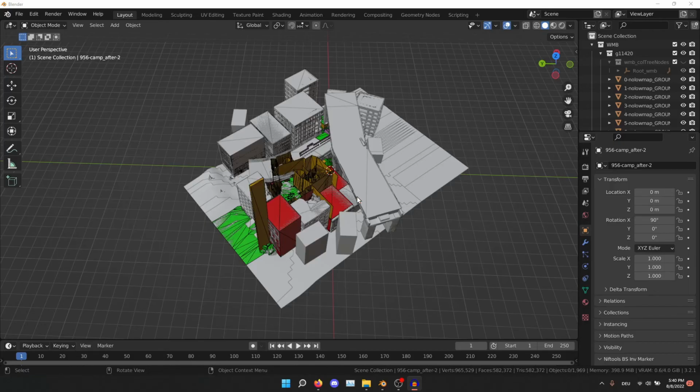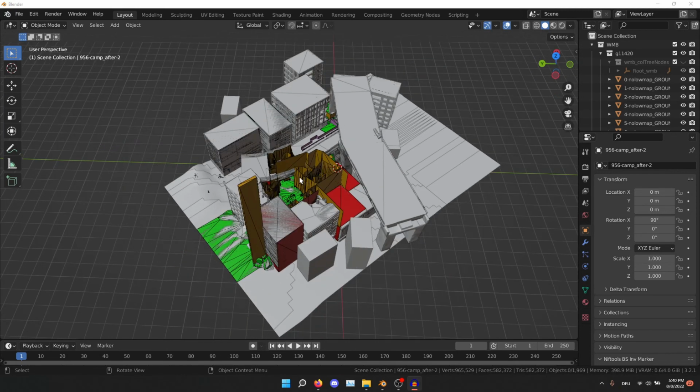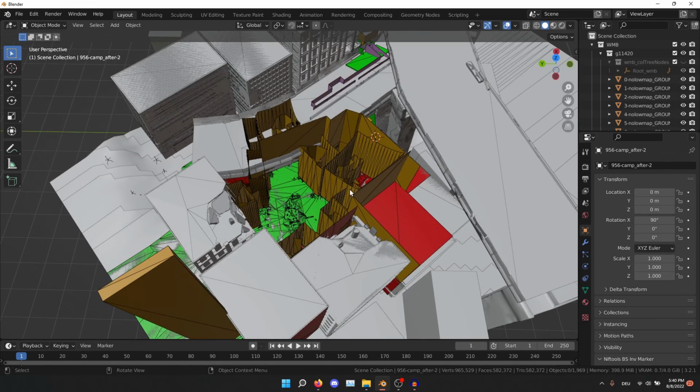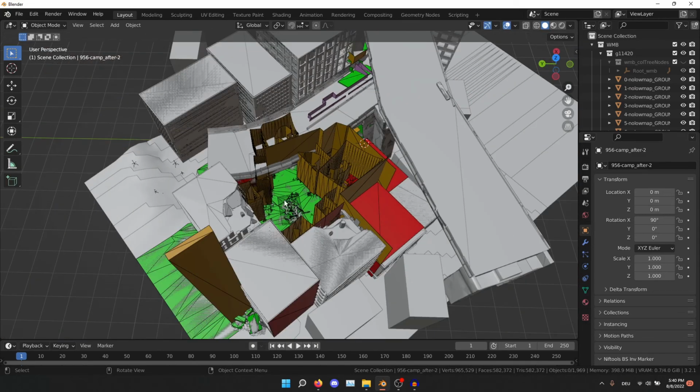Hello guys, in this video I will quickly show you how to add the model that we prepared in the last couple episodes into map geometry and give it some collisions so you can basically, let's call it, interact with it. For this I would recommend you to open the Resistance Camp map.